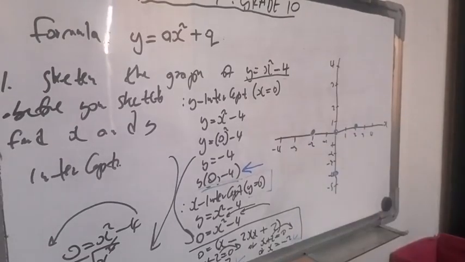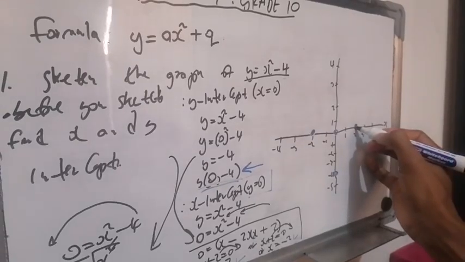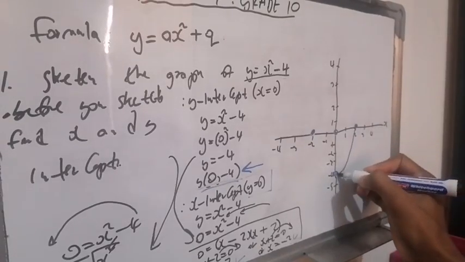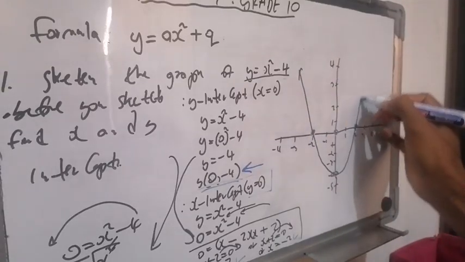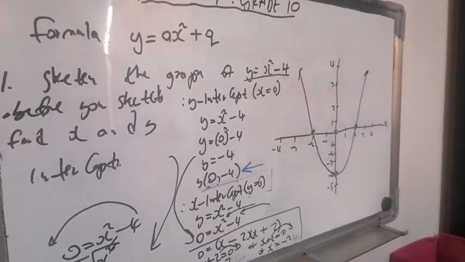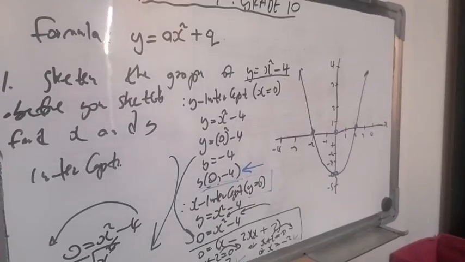So now you know how the graph will look, because you definitely have 3 points. So you just join these 3 points like that, and then there you have the graph. Just join them, then you're gonna have your graph. Simple, just like that, no problem. So that's how it's gonna go.